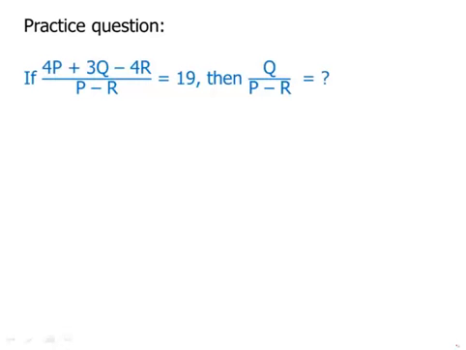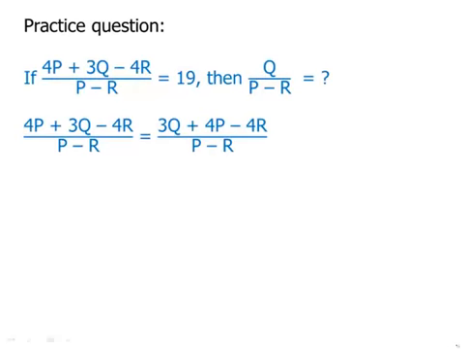Here's another practice question. Pause the video and work with this, and then we'll talk about it. Okay. So obviously we can't factor here because we have a bunch of different variables. But let's start with that. And I'm going to say let's group them a little bit differently. Let's put the 3q in front, and let's get the p and the r together. And then we'll separate out. So we have the numerator without p and r separate from the numerator with p and r.